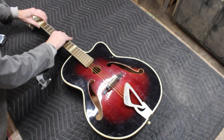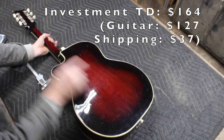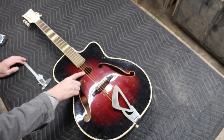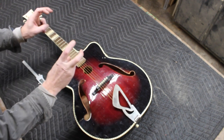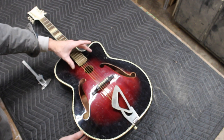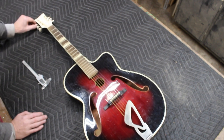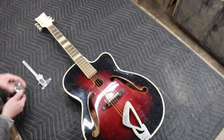This one I paid a hundred and twenty-seven dollars for, and you can see it needs a ton of work. Obviously the neck is the biggest problem — it needs to be repaired, reset, and put on. Someone had cut this hole in the middle, which is the biggest detriment to the value. But because this hole is already here, I can do whatever I want to this guitar without feeling bad about destroying a vintage instrument. I'm going to use this hole as a benefit. I want to keep it looking as original as possible. I'm not sure what I'm going to do about this veneer — whether I'll replace it or repair it. I like the tuners; I like a lot of this stuff. I'll clean it up — not quite sure yet. We'll find out as we dig in.